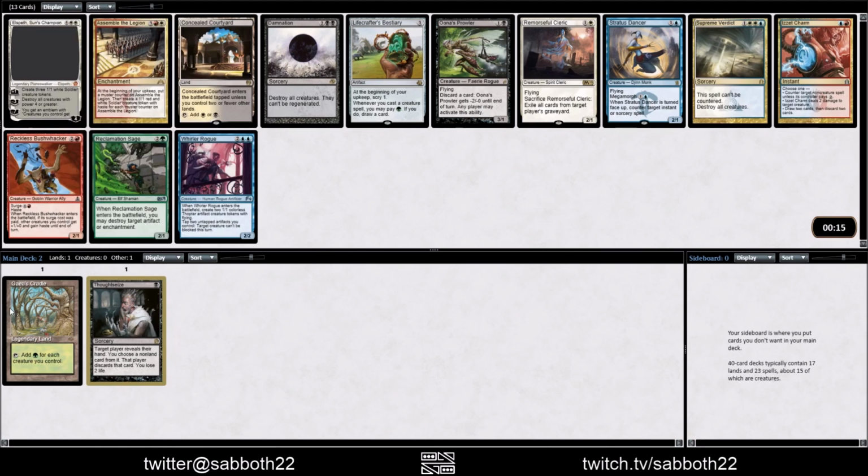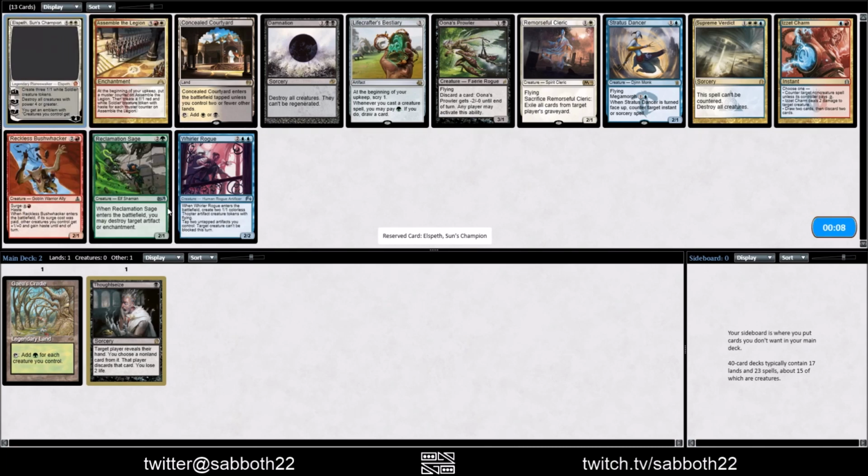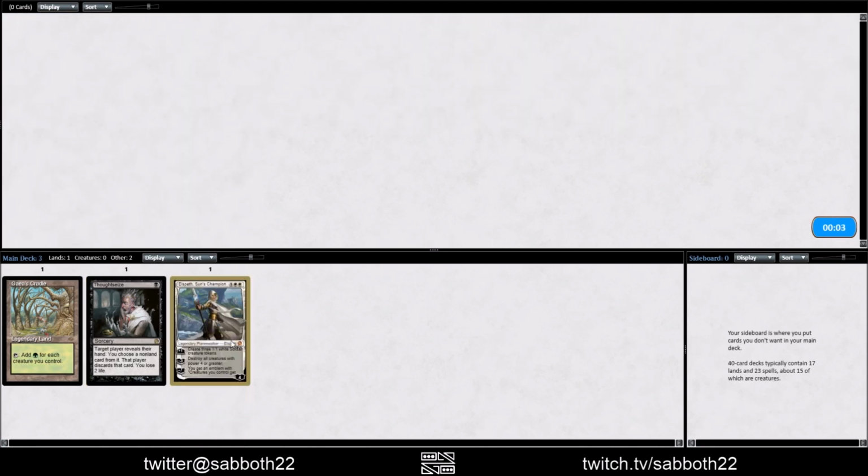Assemble a Legion is a fun thing. That could make tokens for Gaia's Cradle. Elspeth might be a card to ramp to with Gaia's Cradle. Supreme Verdict for a control deck. I'll take Elspeth.